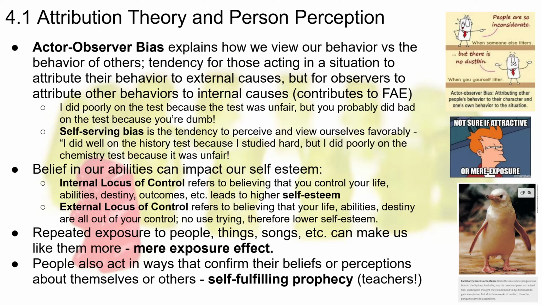So another example: both you and a friend apply to a job. Looking at this through the lens of the actor-observer bias, let's say neither you nor your friend get the job. You might say, I didn't get the job because the manager hated me, the interview questions weren't really up to my strengths, they didn't really make sense to me because they didn't fit with what I'm looking for. You're going to make something along the lines of a situational attribution.